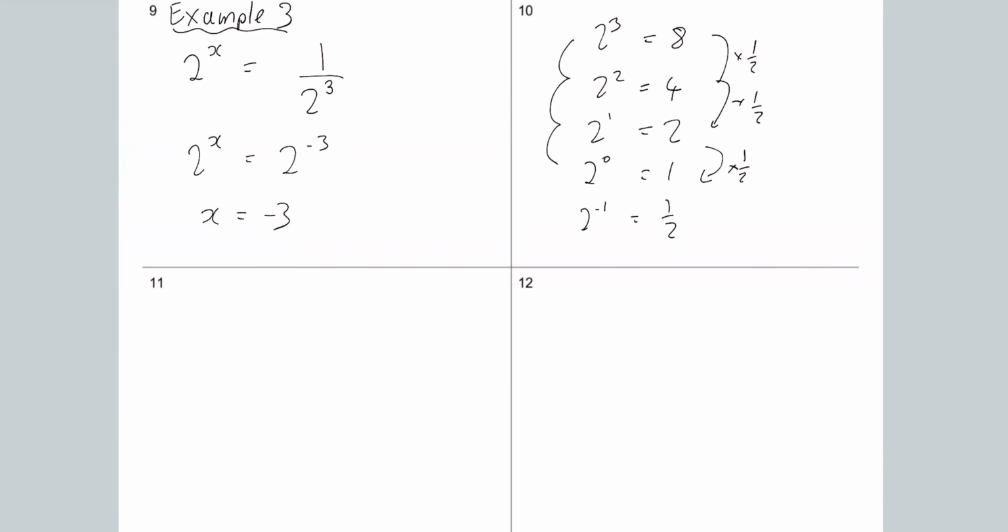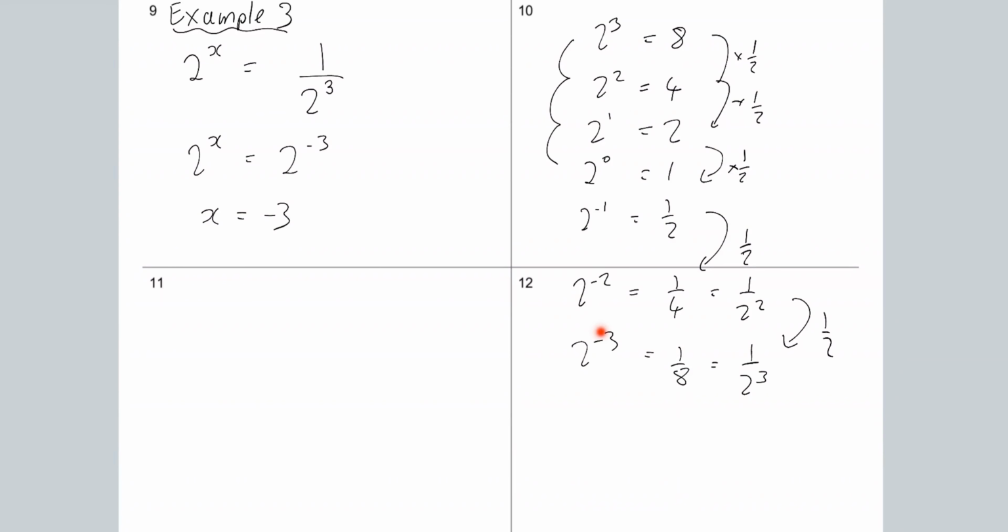If I keep on going down, I would get 2 to the negative 2, and that would be a half of a half. What would that be? A quarter, or 1 on 2 squared. And if I kept on going down, I'd get 2 to the negative 3, which would be a quarter times a half, which is an 1/8, which is equal to 1 on 2 cubed. So can you see how the pattern here is that as I go into negative powers, I'm effectively going 1 over 2 to the power of the positive power. And that's how negative powers work. They turn into a fraction number. Not a fraction power, but a fraction number.